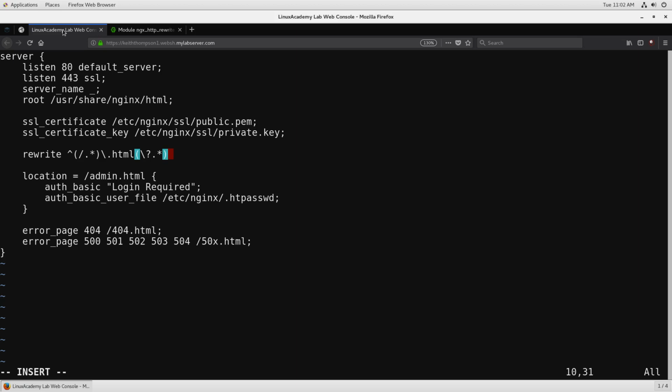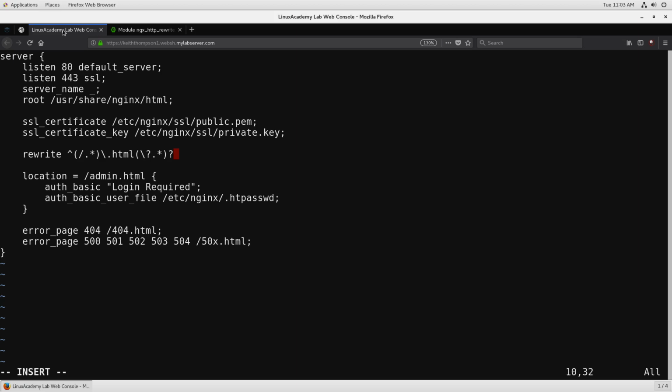Now we have 2 capture groups. And then we want to say that the second capture group is optional, and that's what the question mark is going to allow us to do. It's going to say whatever was right before this, so that can either be a single character or it can be something like an entire capture group like we have right here. We can say that that is either going to be there or it's not, but if it's not there, we're still going to match this pattern.